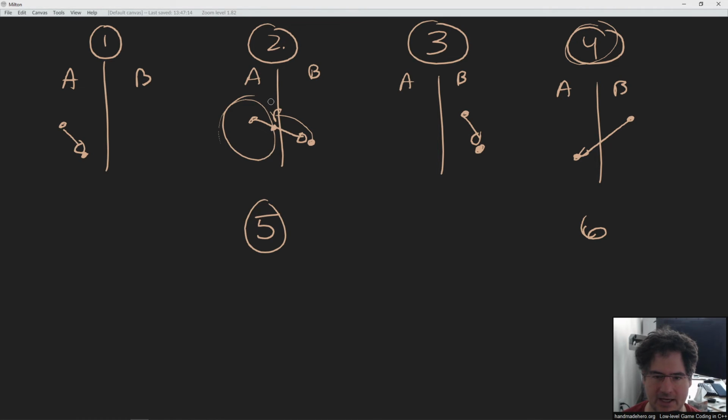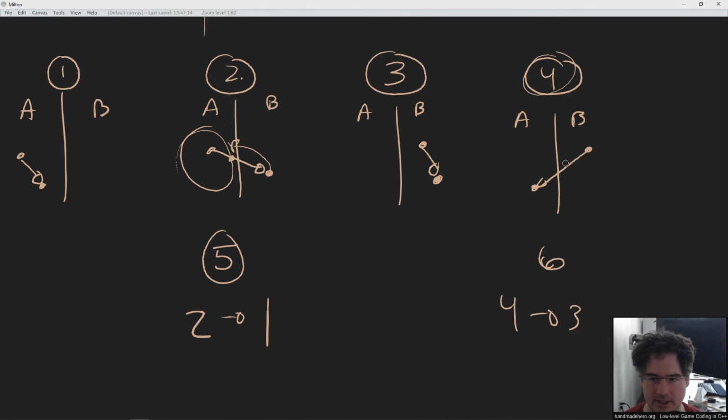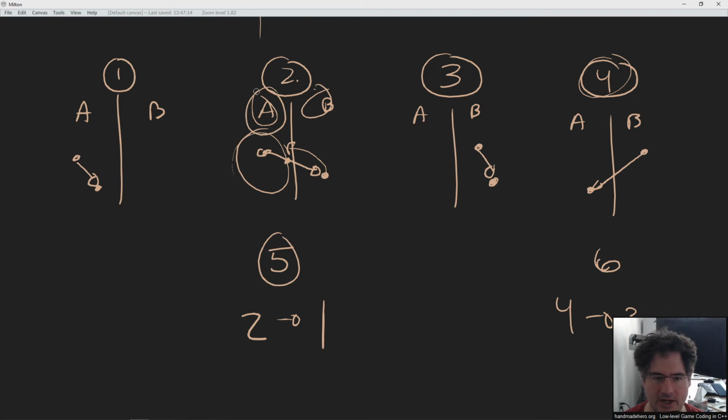Case 5 is that you were 2, but then you become 1. And here you were 4, but you become 3. The reason for that is, if I have case 2 where I process A and B, when I go to process A, I may find that my close hit was like here, and then I no longer need to process B, even though when I looked at A, I did.